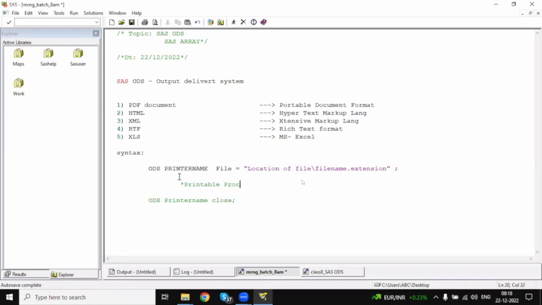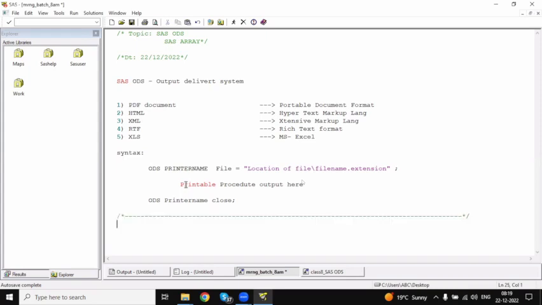If you wrote any procedure that prints anything in an output window, you can mention it here. So those will come in the output window, the output report.